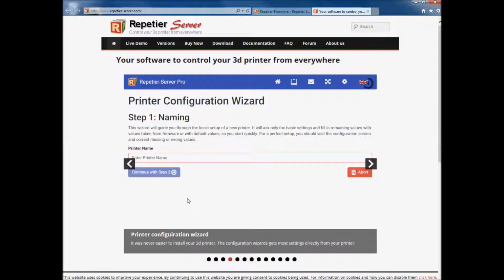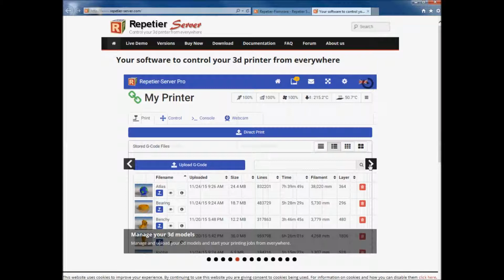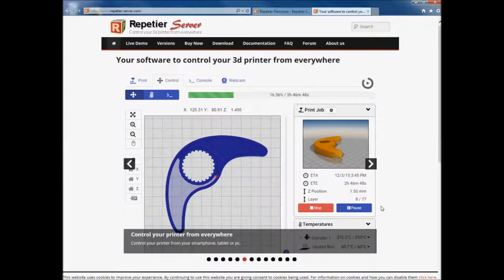It allows you to name the printer, so that's great, because it's hard to keep track of them if you have a lot of different printers. So it'll line them up, it'll tell you how much time, how much filament they've used, what they're printing, a pictorial picture of the 3D model that's being printed out.